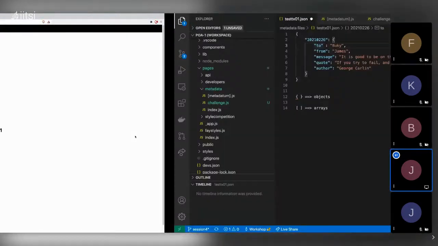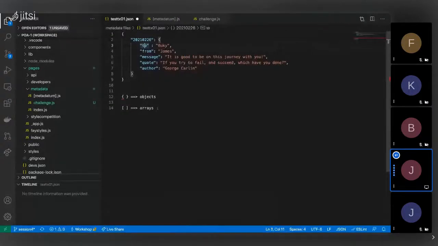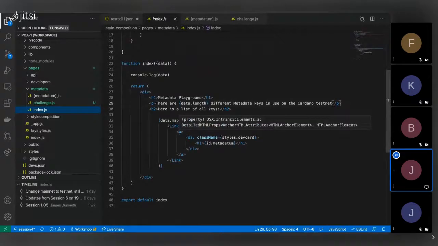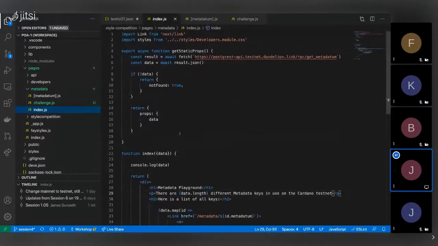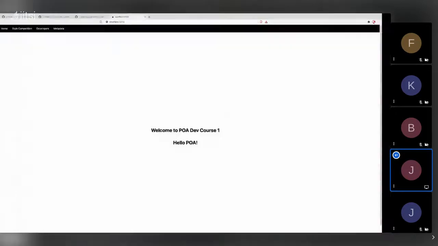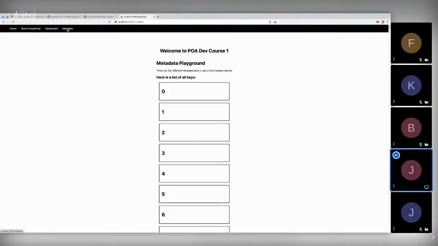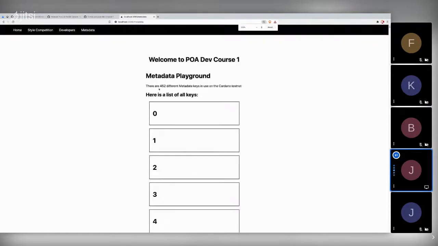Okay, so how do I look at this information? Well, we already built this metadata index, and I sent you a video after we met on Wednesday, just showing you how I can change the word mainnet right here to testnet, and I get similar results. I'm not going to walk through that again, but if you have any questions, just stop me anytime. So now the app we've built so far is calling on the testnet, not the mainnet. And if I go to the metadata page, I can see there are a lot more metadata keys in use on the testnet than there were on the mainnet. There were only like 51 different keys in use on mainnet, but on testnet, there are a lot more.